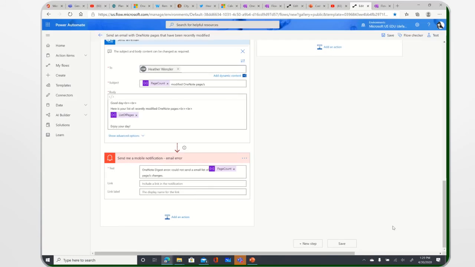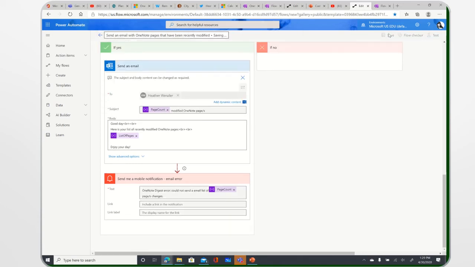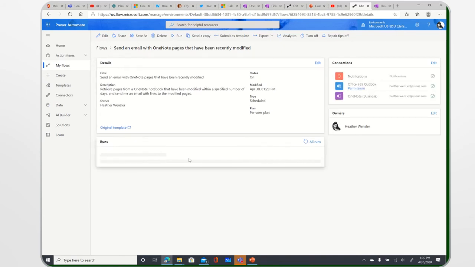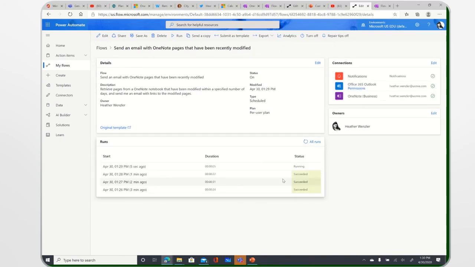I've already run the flow, so I don't need to run it again. I'm going to go back. I've already saved it. Oops, I did not. I will save it again just to make sure. And it is saving, and now I can go back to the previous page. Yes, I've saved it. Okay, so once I go back, it gives me some details, and it's going to give me a list of times that it has run. Now, you'll notice that, again, it's every minute. So if I changed my times from minute to hours, then every hour I would get a run.